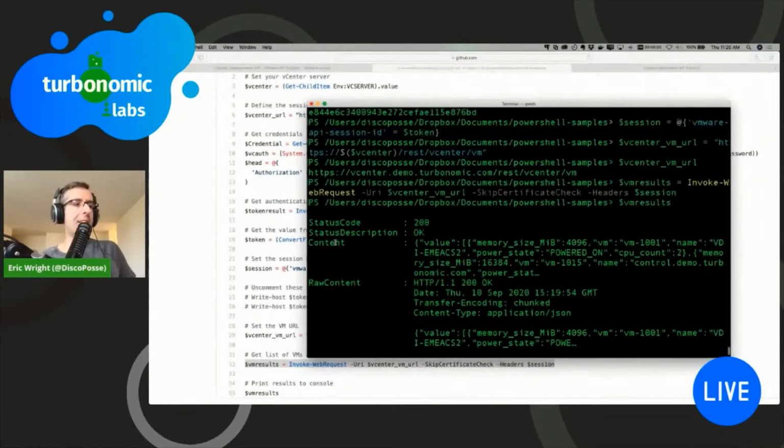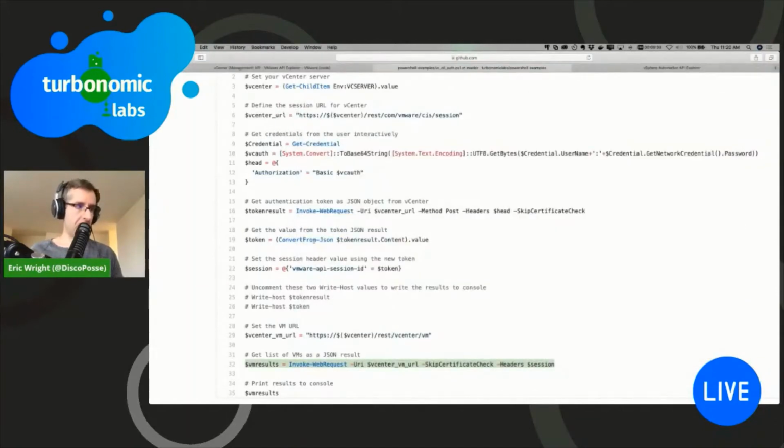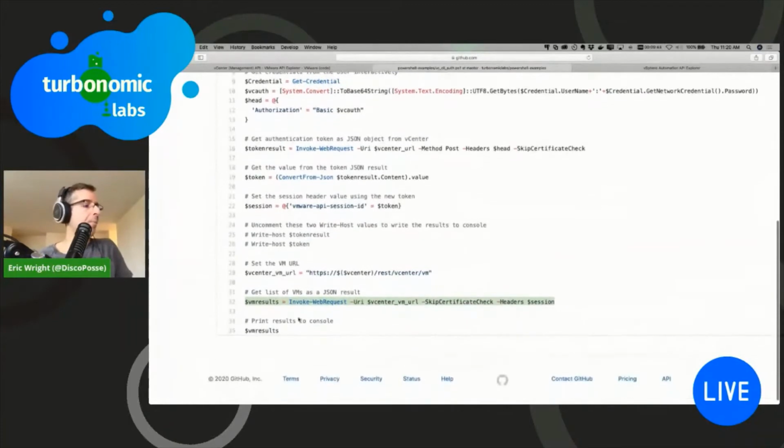So in the content is now a JSON result, which you can then go through and ultimately parse out. It includes the memory. It includes the virtual machine name. This is really handy for programmatic use if you're doing other things, because you cannot necessarily use the name, because you can have 5 machines with the same name, but the underlying VM name is different, especially if you're using vApps and such. So you now can programmatically go through the same way we did before, where we grabbed the token. You could ultimately just say, convert from JSON. This is going to be VM results.content.value. And we could now deal with that. And so there you go.